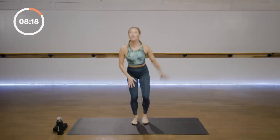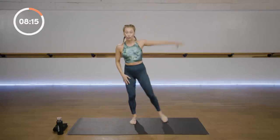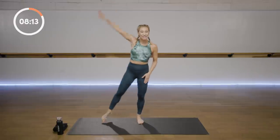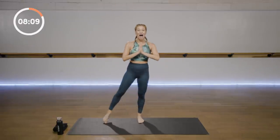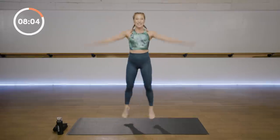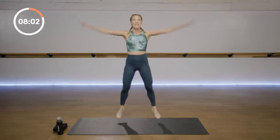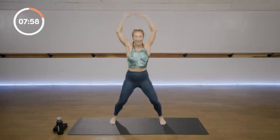Now, you have a few options here. You can increase the depth to which you plie, so pushing your hips even further back behind your heels to maintain that safety throughout your knees. If it's not good to raise your arms, just keep your elbows in prayer. Down, up. If you prefer to add a little more impact, change it to jumping jacks. 16 counts, 2, 3. So you have all of these options. This is your choice, your 10 minutes.